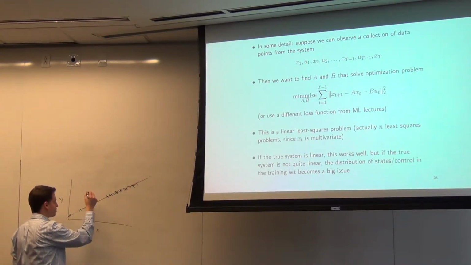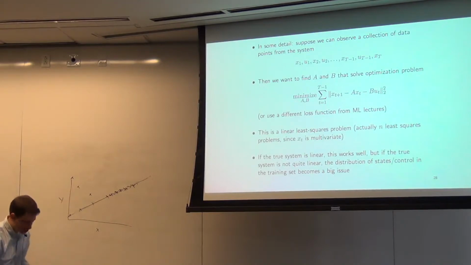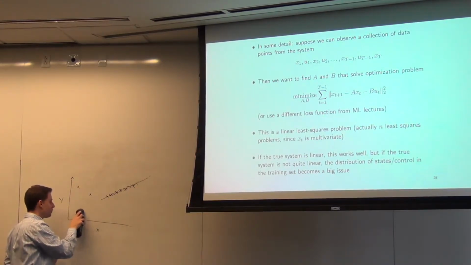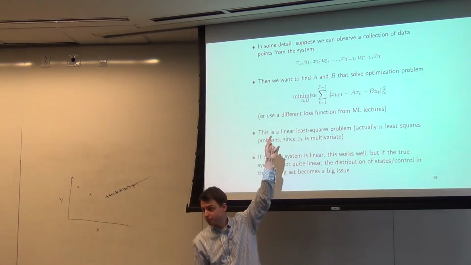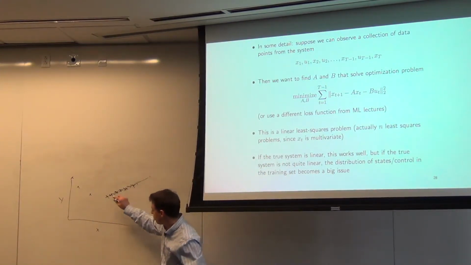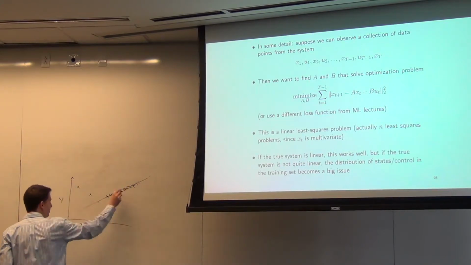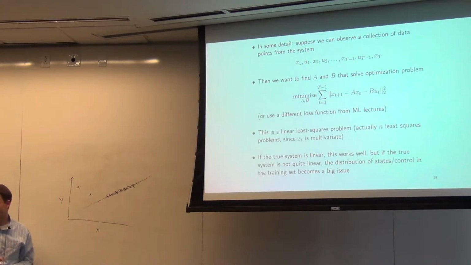If you have a situation like this, though, where your system is not linear, then it really does matter where and how you collect your data. Because if you have a lot of points over here, then what least squares will do is fit a model kind of like this. Because this fits this data really well. It makes mistakes here, but you only pay for it 3 times, whereas you get a lot of benefit over there.